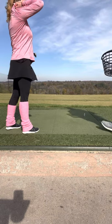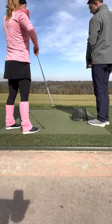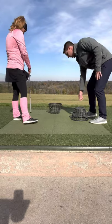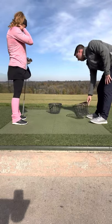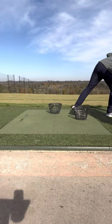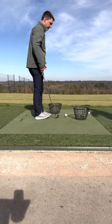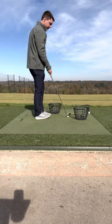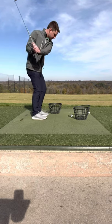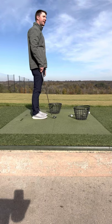Another thing I like, just when you're up here working on some things, is having some sort of visual aid to really visualize what we were working on. Let me go ahead and take that club real quick. We have plenty of these range baskets around — you can basically do this with anything. This will just provide immediate feedback.